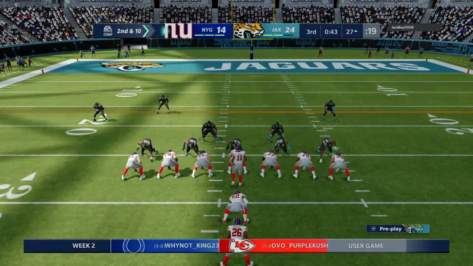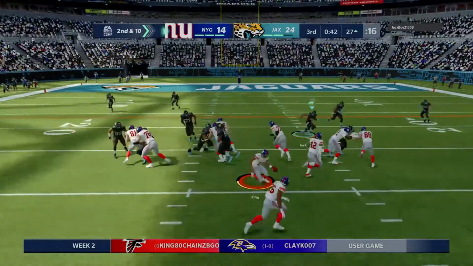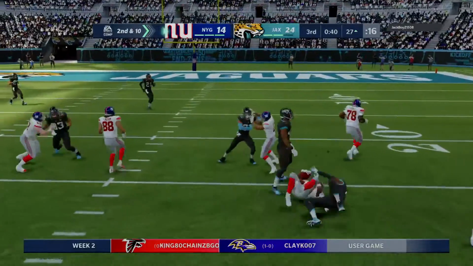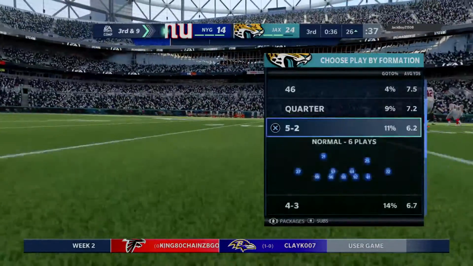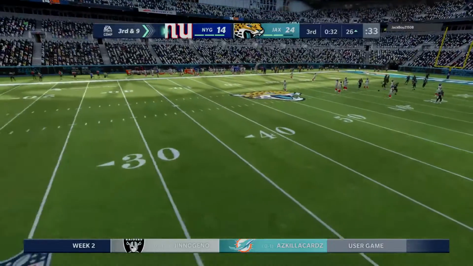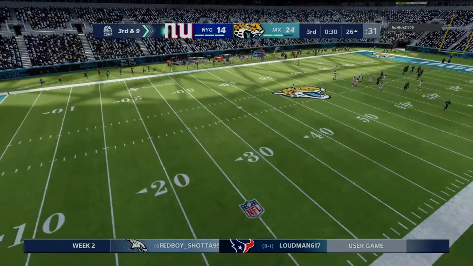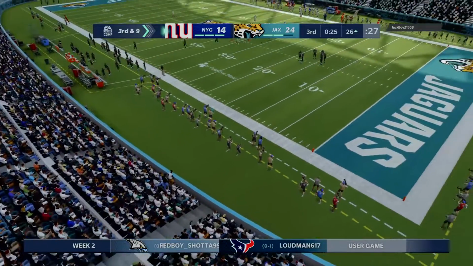Second and 10 now from the 27. Barkley. And only a yard this time as he's taken down right around the 26. Pretty good little two-play sequence there. You force the incompletion, then a very short pickup. Yeah, now maybe you bring in an extra defensive back or two because you want to try and defend on third down. They like to play those nickel or sub packages, don't they?